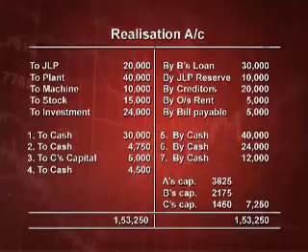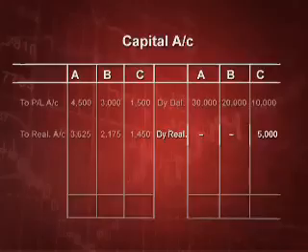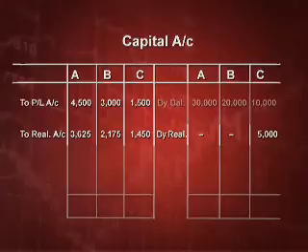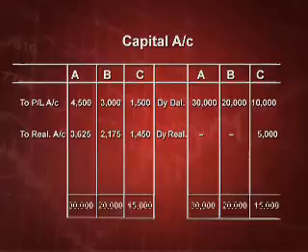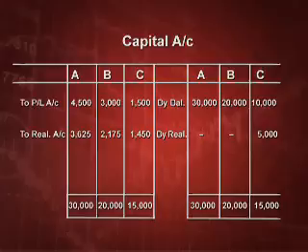Now this loss will be transferred to the capital account debit side. As you can see, this loss comes on the debit side, and this P&L debit balance also comes on the debit side, and the capital given in the balance sheet liability side comes on the credit side. And now whatever the balancing figure remains, it will be paid to the partners by cash account by the entry: A capital debit, B capital debit, C capital debit to cash.